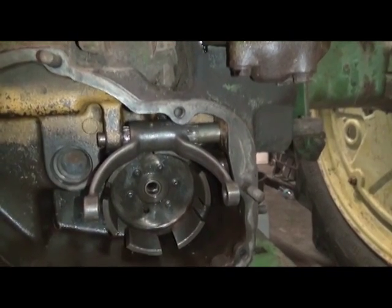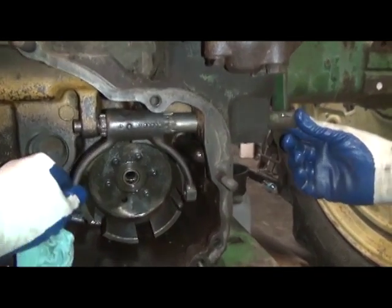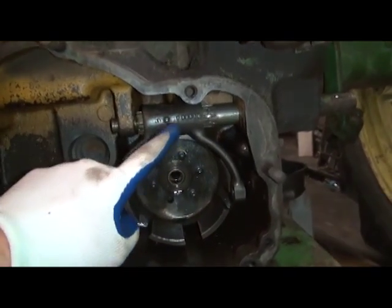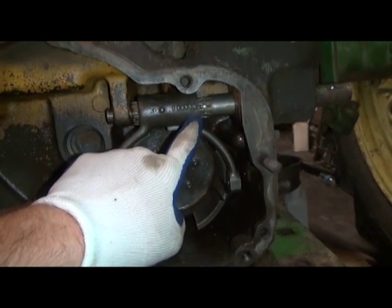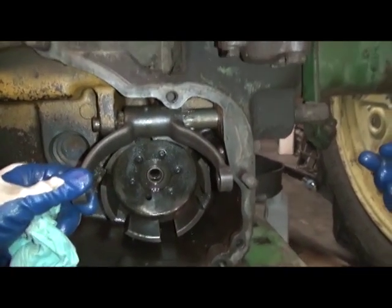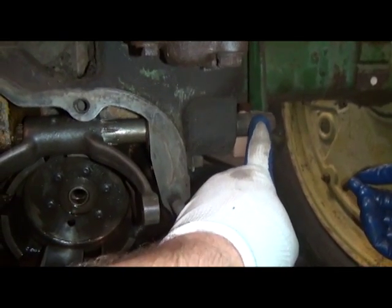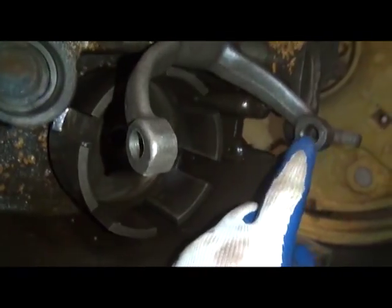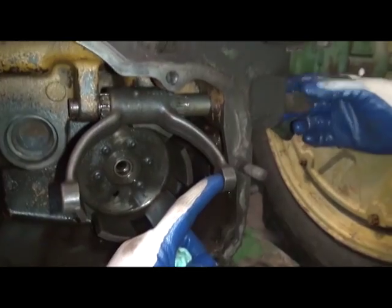Alright, so here we've already installed the shaft into the arm for the clutch operating arm. In an ideal world, before we remove the shaft and this arm, we would have center punched somewhere on the shaft and perhaps somewhere on the arm as well to correspond which way we go. If you happen to forget that, an easy way to remember how to get it lined up without any guesswork is to notice that your key is in the vertical position, straight up and down, and put the arm in the position where the hole for the guides just clears the surface of the housing. And get it in there and you'll be just a-okay.